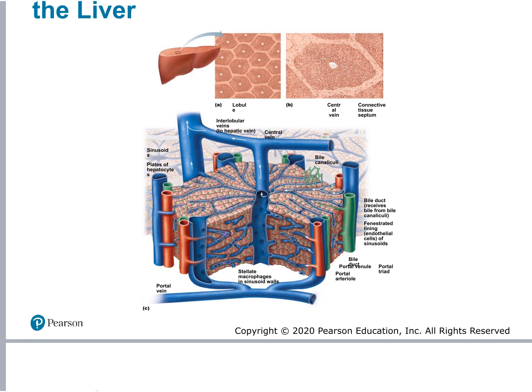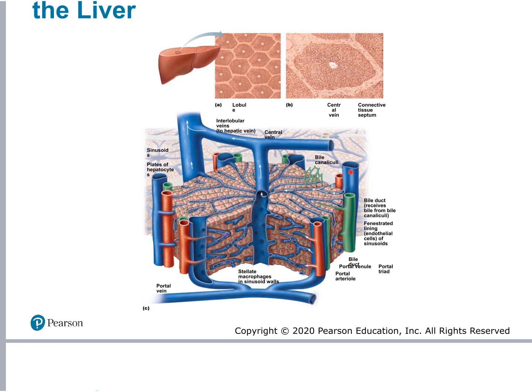So we have blood coming in from the hepatic artery. It makes its way through the hepatic plates or hepatocytes. By the time it reaches the blood vessel in the very center, it has delivered the oxygen and picked up carbon dioxide. So the vessel in the very center of the hepatic lobule is known as the central vein. So blood flows from the hepatic artery to the central vein.